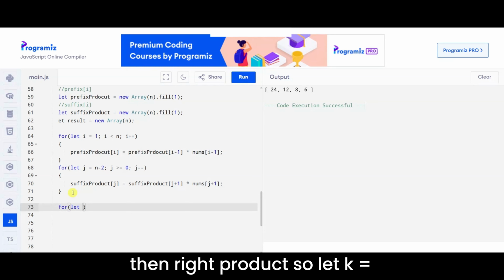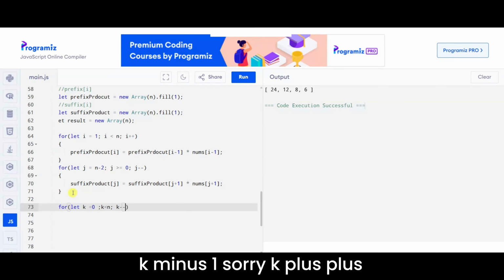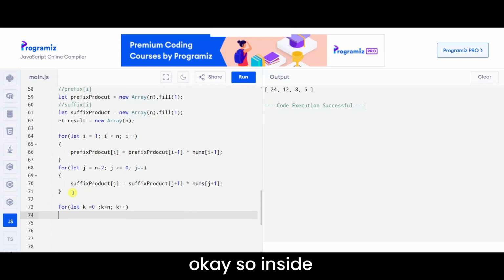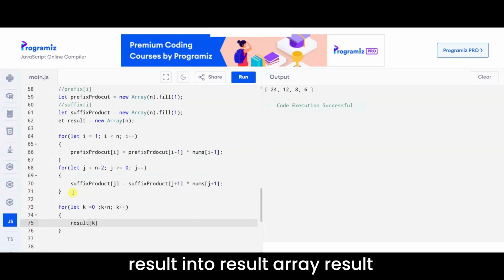Now to get the result, let's combine both the left product and the right product. So let k equal 0, k less than n, k plus plus. Inside this we simply store the final result into the result array.